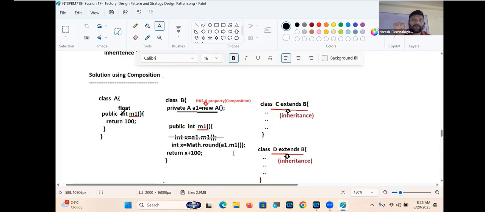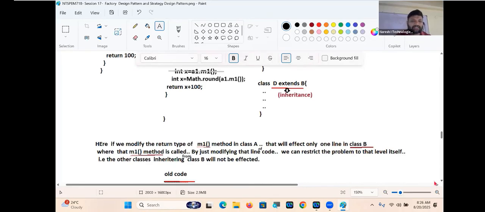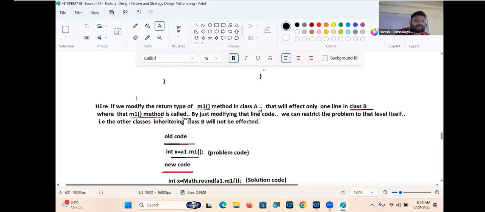So I'm not saying this problem is not there in composition. When the return type changes, definitely a problem is there. But the problem can be restricted to a certain level. It need not disturb all the classes of the hierarchy. Here, if you modify the return type of the M1 method in class A, that will affect only one line in class B, where that M1 method is called.